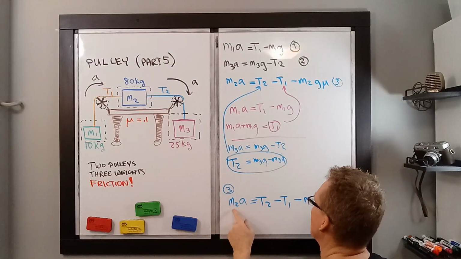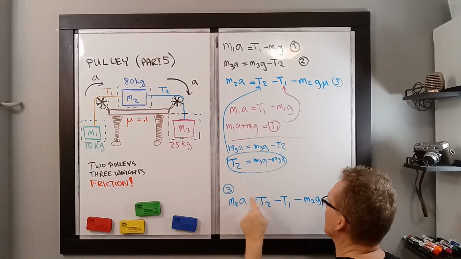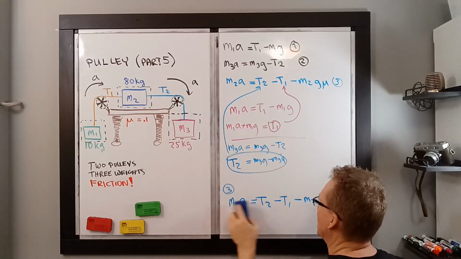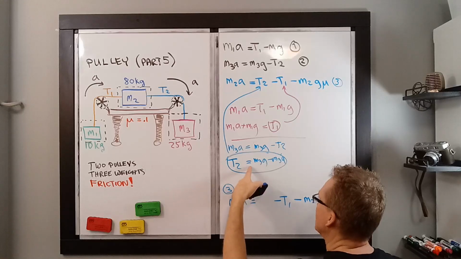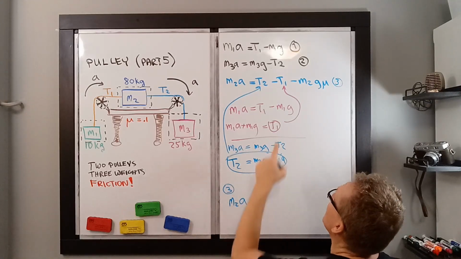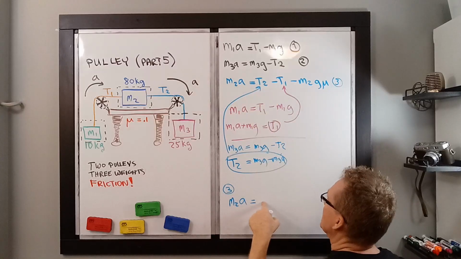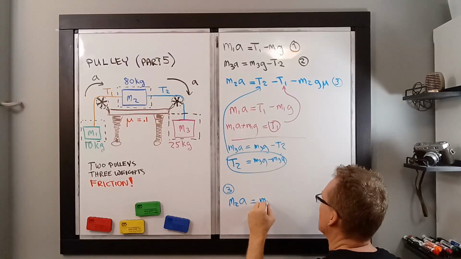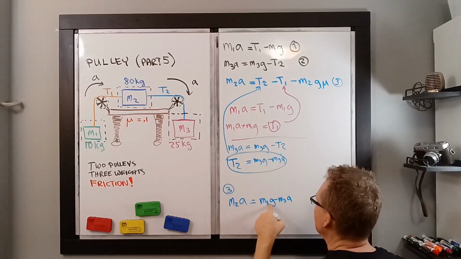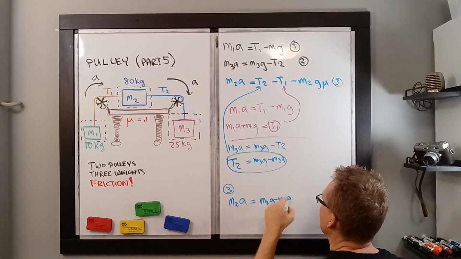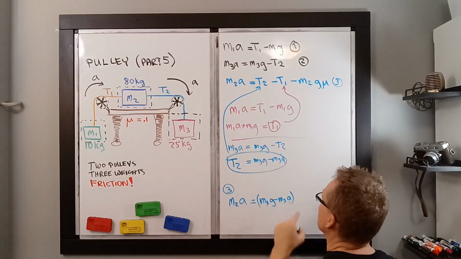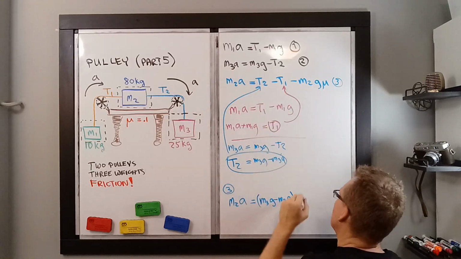I still have equation 3 written out, which is very convenient. I'll want to take T2 and plug it in there. So let's do that. T2 plugged in right here, first term. So it's going to be M3G minus M3A. My A's and G's start to look very similar, so I have to be careful. Hopefully I don't confuse them. So I'll just put a bracket around that just so that I don't confuse it.